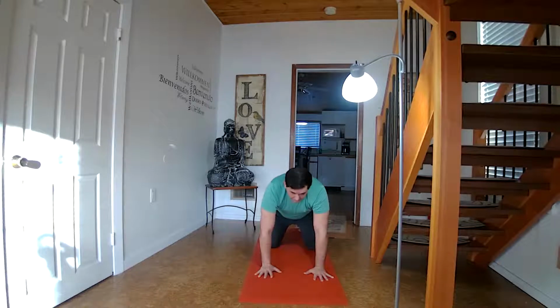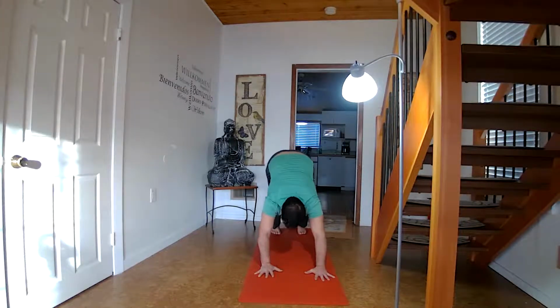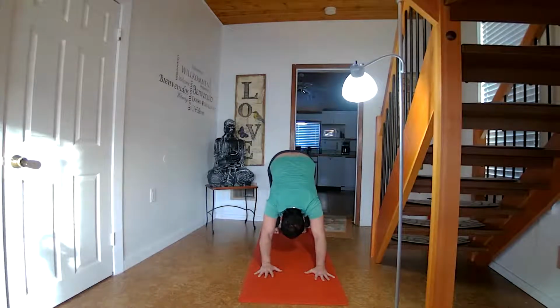Downward dog shape. When you're ready, utilize your exhale for that movement. So inhale. Exhale. Take a moment here, and sides of the feet are square. Either your index or middle finger facing forward, depending on how tight you are in the shoulders.